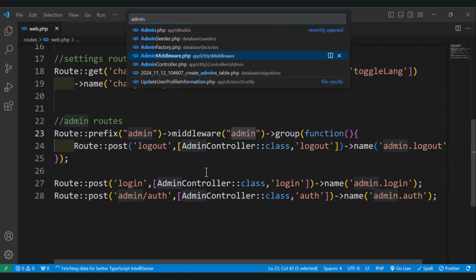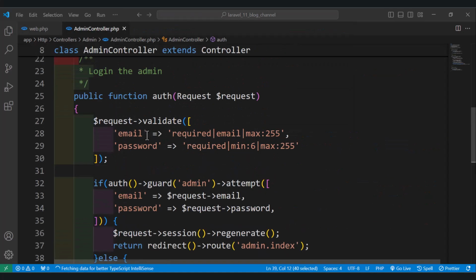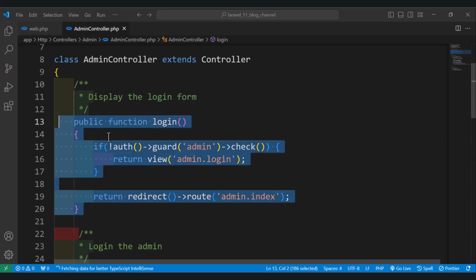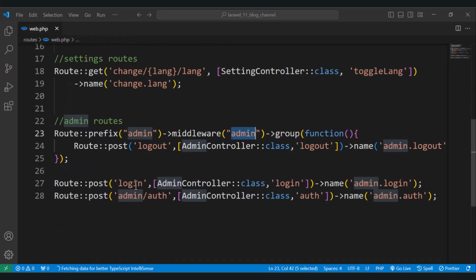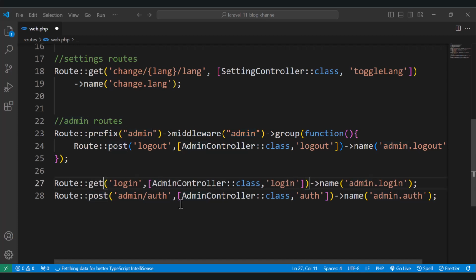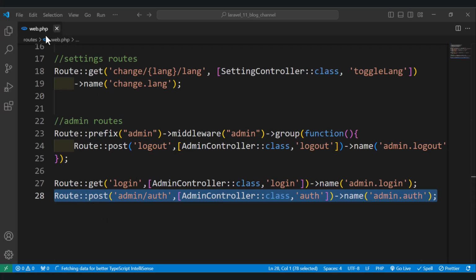So let's move to the admin controller. This function here only displays the login form. Okay, so we need to change the route from post to get. Sorry for this mistake, I just noticed it. And here we send the data to the function, so we need to make it a post request.